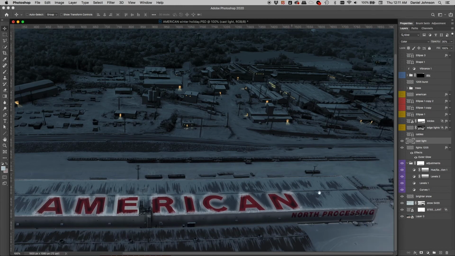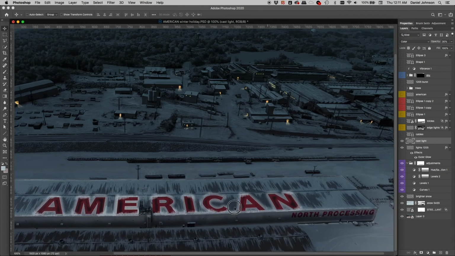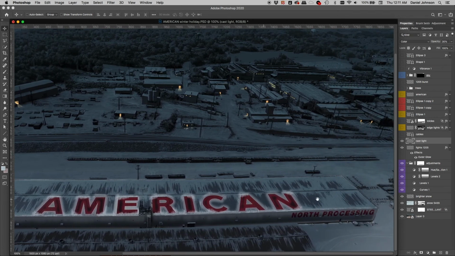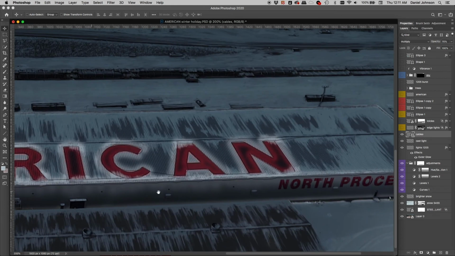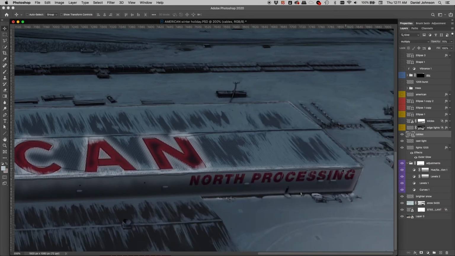Well, I was told we wanted to do a Christmas decoration on this building, as though they had actually strung Christmas lights to be ready for the season on this huge warehouse here, right? So what I'm doing here is I've got a layer with cables. This is just a little detail. It doesn't really mean much, but I figured they'd be stringing up lights on cables. So these are the cables for the lights.